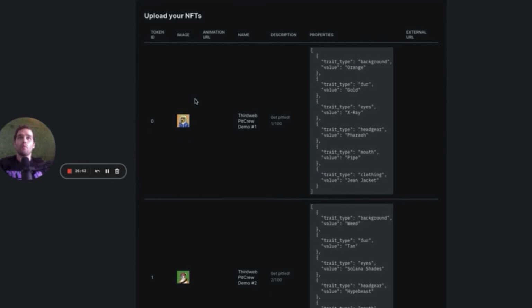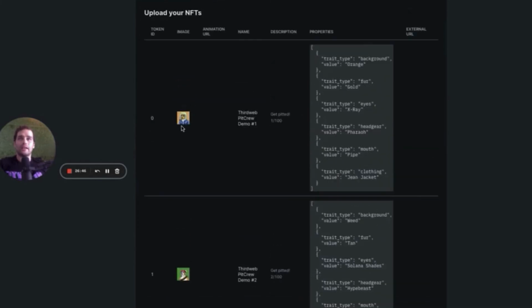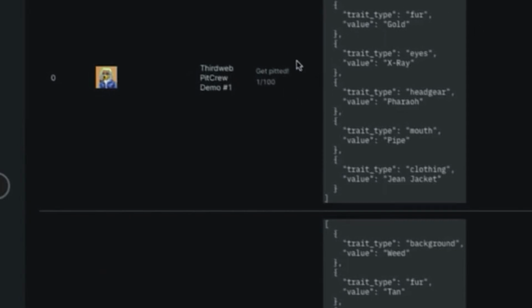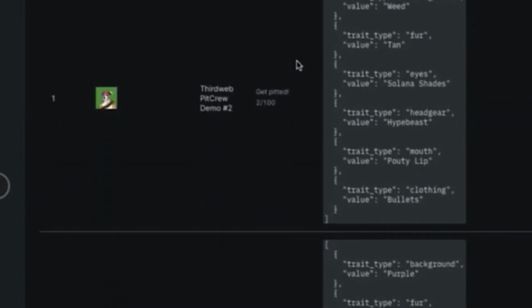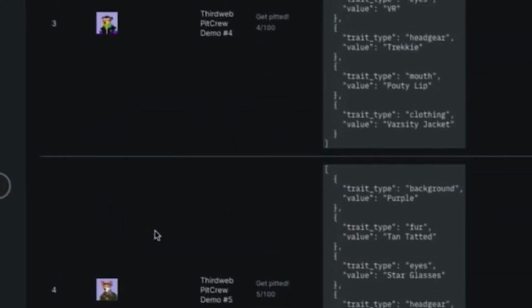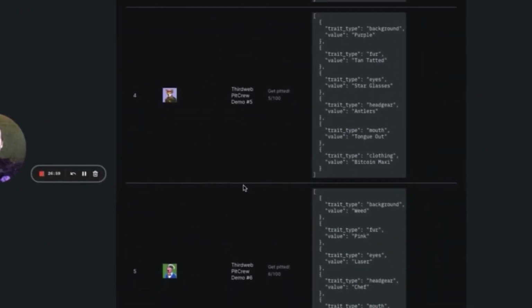So now, once everything's been uploaded, you can take a glance over it to make sure everything looks good. The description's right, the metadata looks right. This is where you want to be combing to catch any errors that you might have in the metadata or possibly on the layers of images, for example, as well.